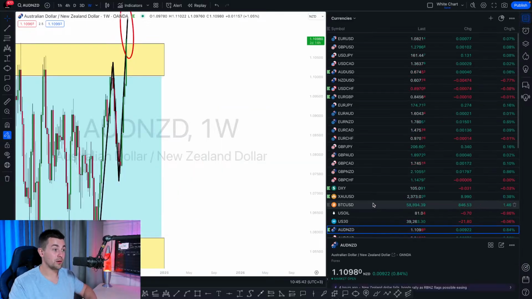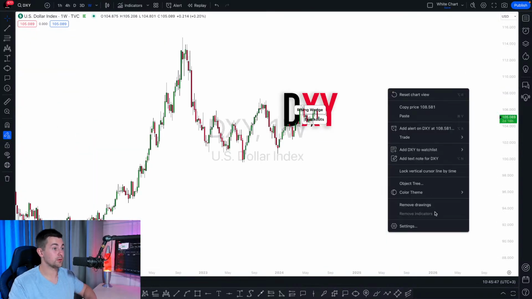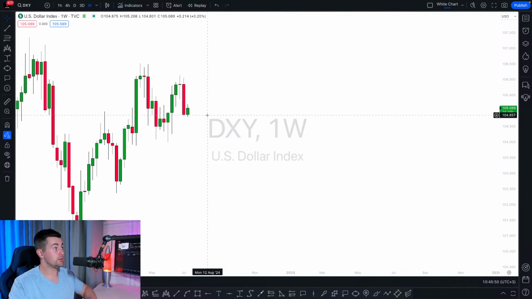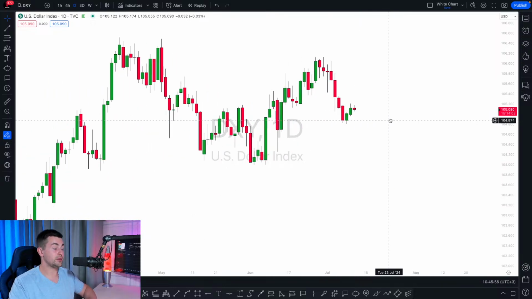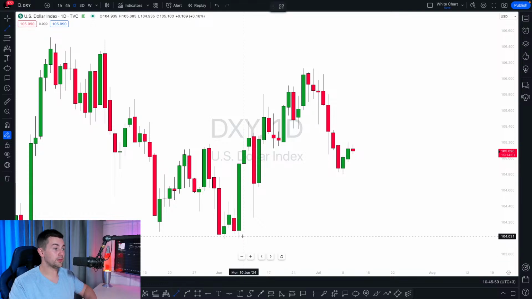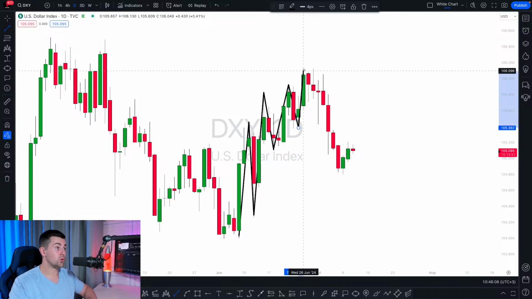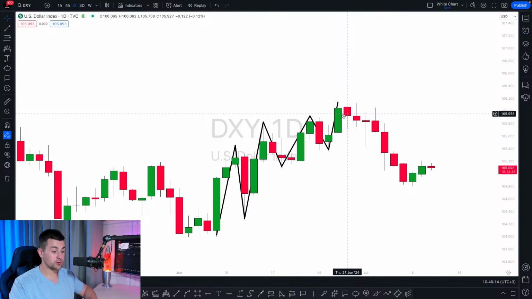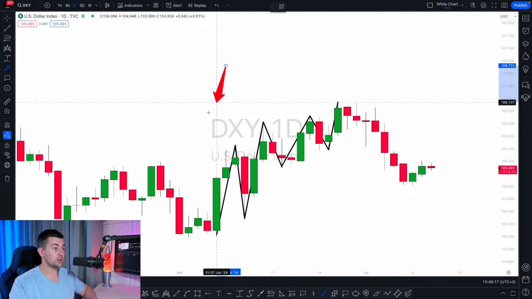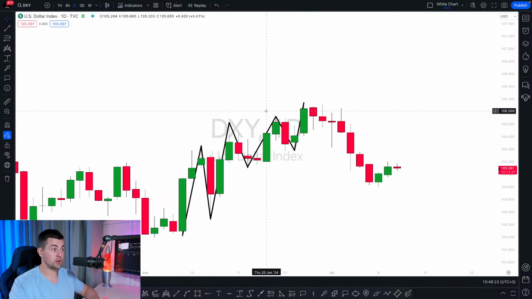So now let's check not US 30, dollar index. Let's study dollar index and let's try to get what is going on with the index. So look, the thing is that recently we got quite a strong bullish rally on dollar index, and you can see that on a daily time frame the index was trading in a minor bullish trend. Yes, you can see clear minor bullish trend on dollar index. And you can see that the market was setting the higher highs and higher lows here. It was a very nice bullish trend here.